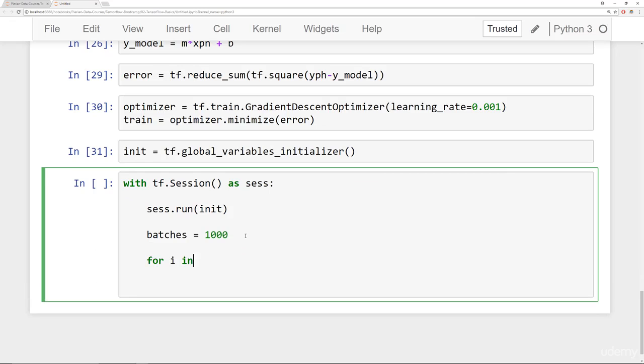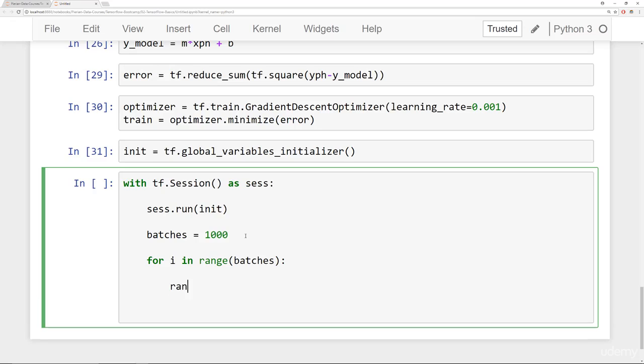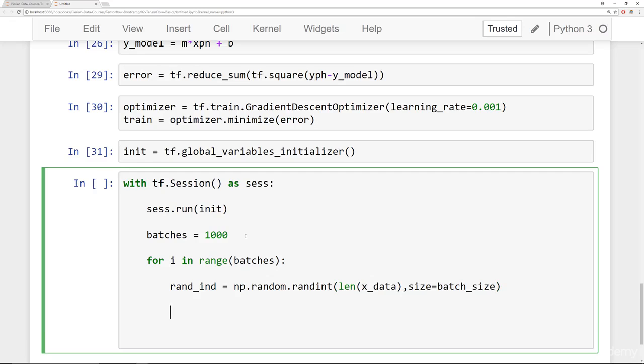We'll say for i in range(batches). So we're going to send 1,000 batches in. Then we'll do the following. We'll say rand_ind is equal to np.random.randint, length of x_data, with size equal to batch_size. And then I'm going to create my feed dictionary.